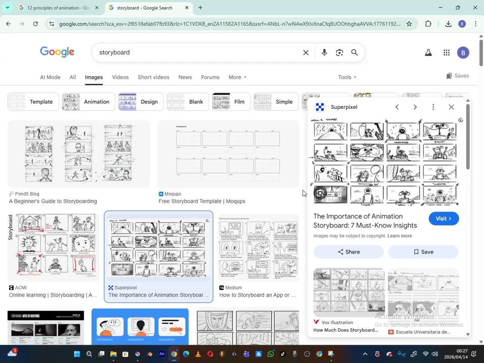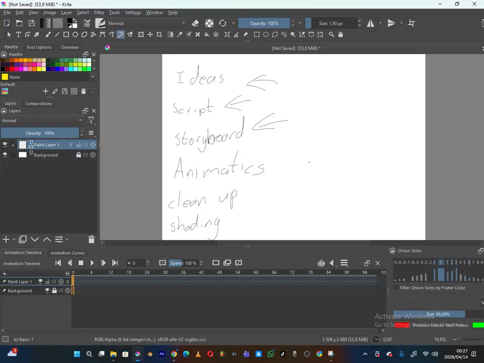So you read the script, you get the general idea, then you storyboard it, and from there that's when you create animatics. Animatics are basically an animated storyboard. And then, of course, the cleanup is the fine lines after that. So when the animatics are done, once all your in-betweening and your keyframes have been placed, then you clean up. It's no longer gonna be the rough drawings, it's gonna be much cleaner drawings, with the fine lines and all that.